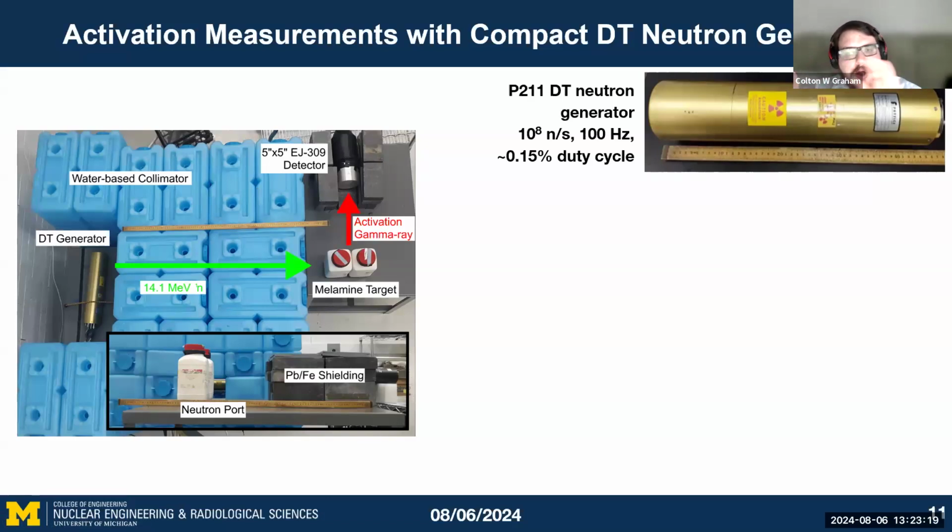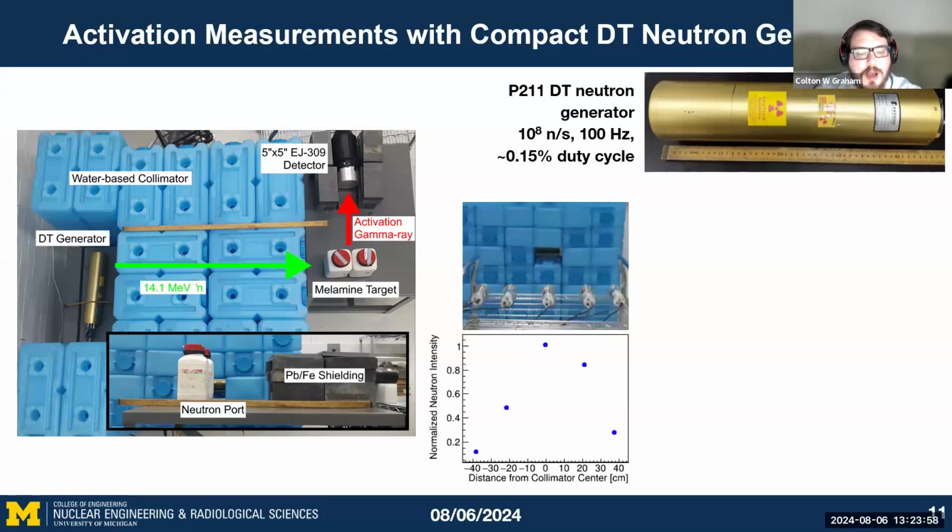And using a really large collimator like this is advantageous, as it's both effective at reducing the fast neutron background at the spot of our detector, but also essentially contains the fast neutron flux, which is emitted in all directions from the generator. In doing so, it basically causes all the activation gamma rays to be produced locally within the collimator, which creates a smaller solid angle from the detector's perspective, which we need really high quality lead shielding to reduce the active background from.